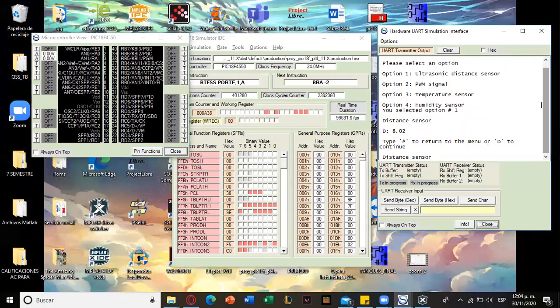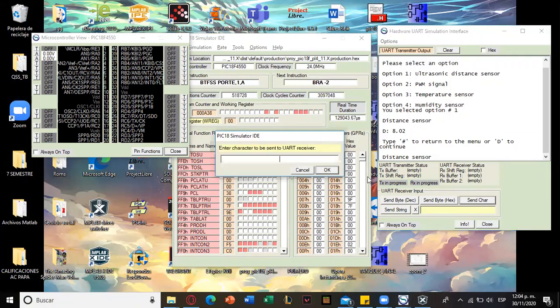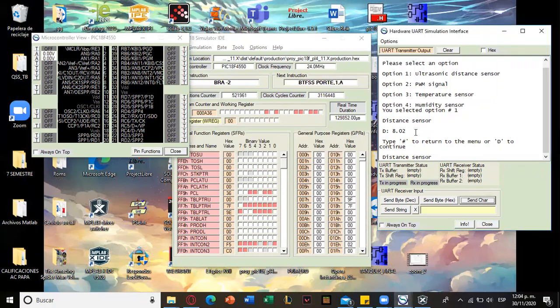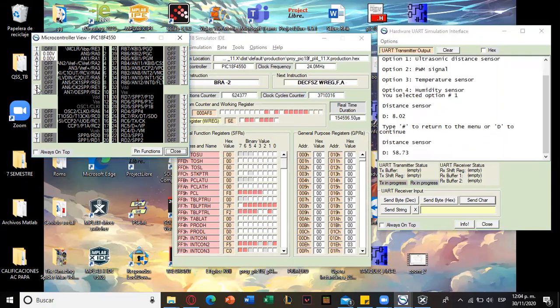So then it says that if we type the gato, we return to the menu, or the D to continue, and we are going to send again the D because we did it the wrong time. D has already been sent. So we click the RE1, and we do it again, and we have here the measurement.